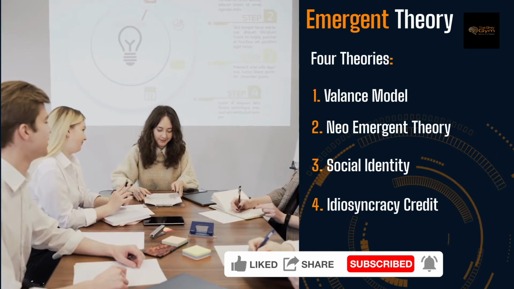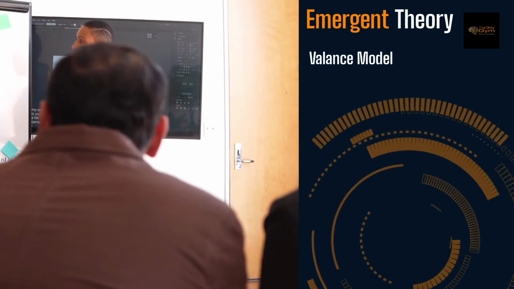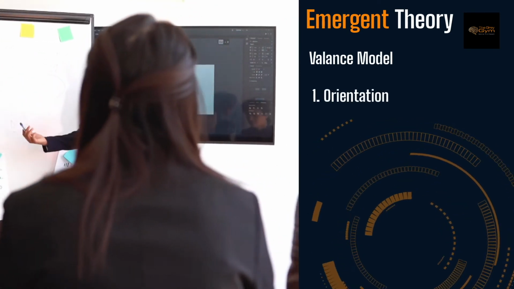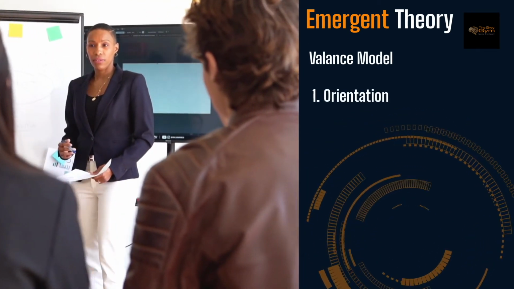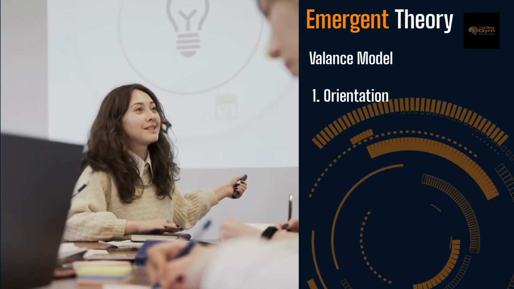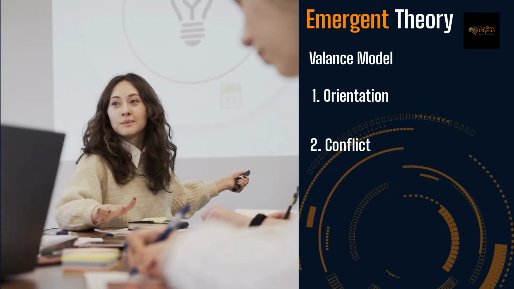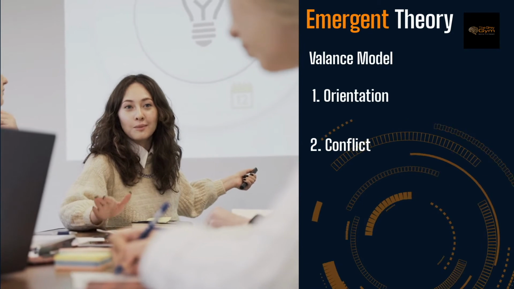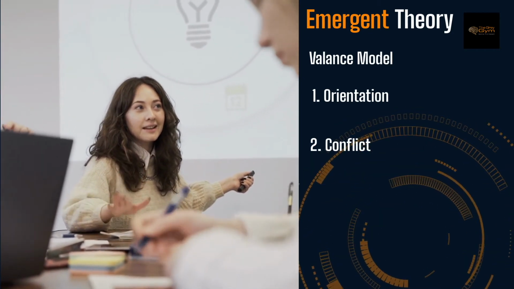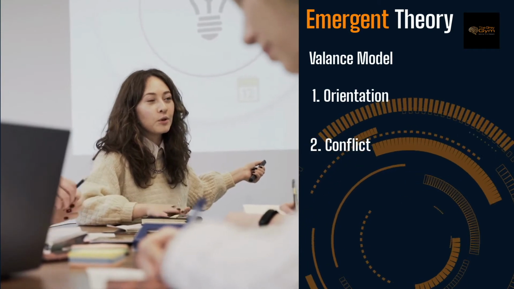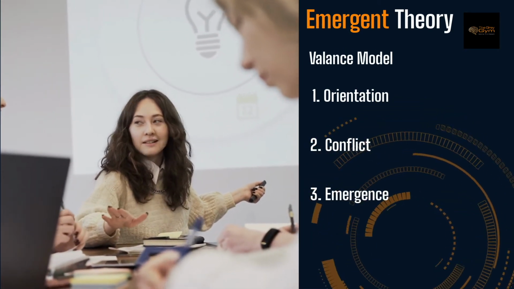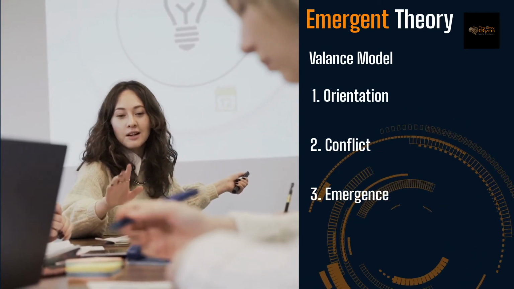As per the Valence model theory, all leaders emerge after going through 3 stages within a team. The first stage is orientation, where an individual's actions announce that he or she could be a potential leader. The second stage is referred to as conflict, because as per the theorists, 2 leaders may emerge who will be at odds with each other until one is chosen by the team. And the final stage is titled emergence, in which team members willingly follow the emerging leader.